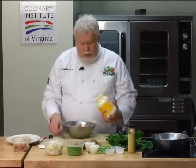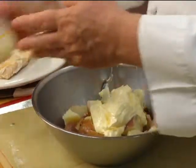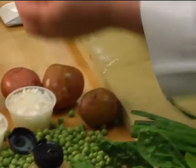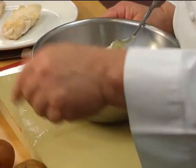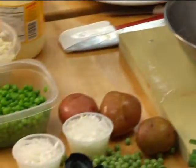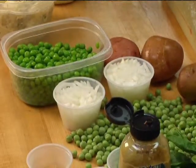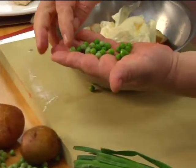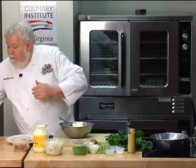I'm going to add some mayonnaise to it — good Virginia mayonnaise. Now I'm going to add some peas. I've got fresh peas here. They're nice and firm, fresh right out of the thing. I blanched them, which means I dropped them down in boiling water for a couple of minutes, and then pulled them out and put them in ice water. It just gets them basically started to cook. You can see the beautiful color difference — the light ones and the dark green ones. That helps with the visuals on the plate.